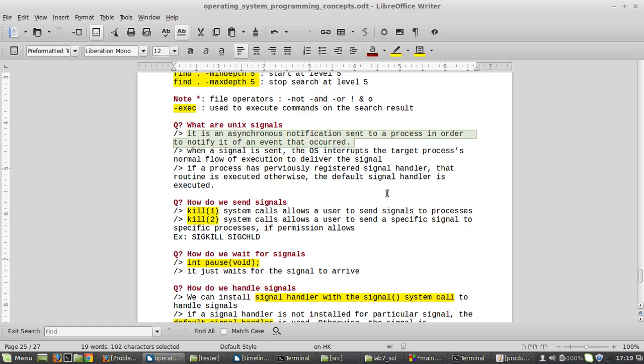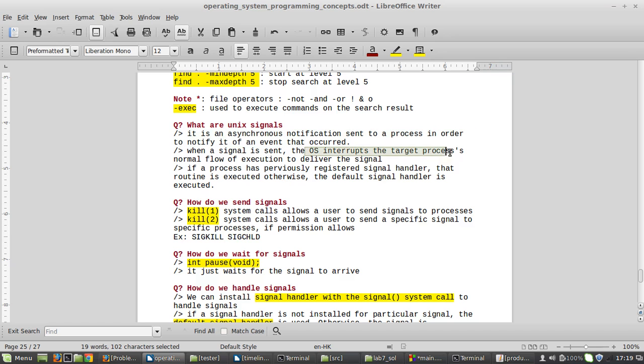Just like previously we did process synchronization using the wait system call, a signal is something like wait, but it works in a different way, by sending a signal, and it helps in synchronizing the processes.